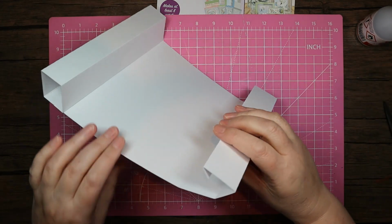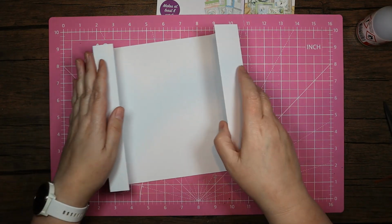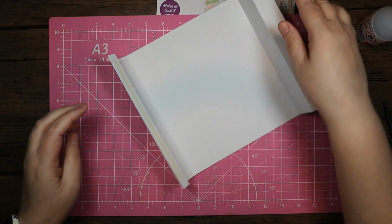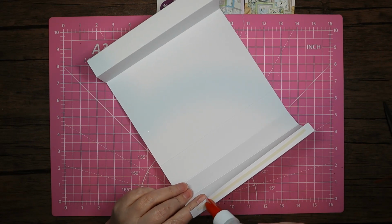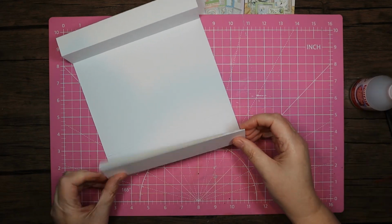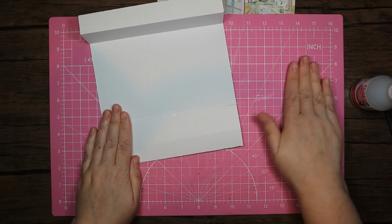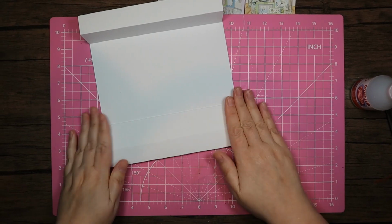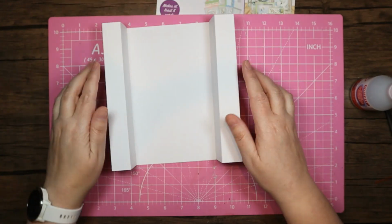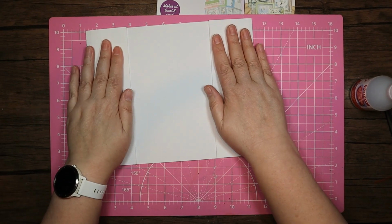Okay, so if you try and work out where it's going to be, you've got that chance that you might be off, and that means when you do fold it flat to go into a card, it may not lie flat. Okay, so if I come in with my glue again, just put a bit there, I'm going to pop it down at both ends. Got my 2 columns there, got a bit of glue oozing out, let's just get rid of that. And then we've got our square towers. Okay, and they will fold flat, like so.